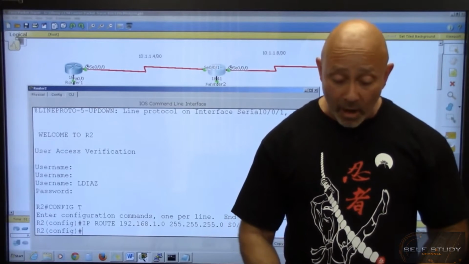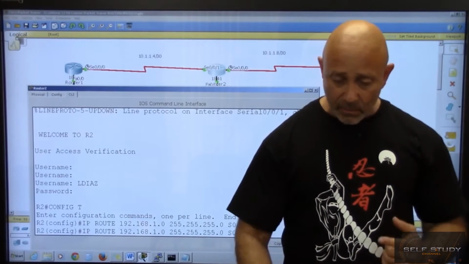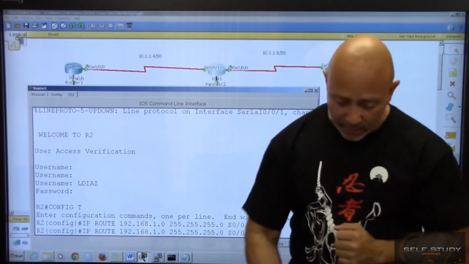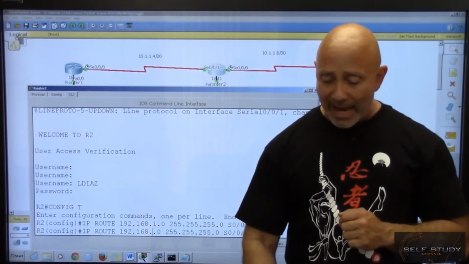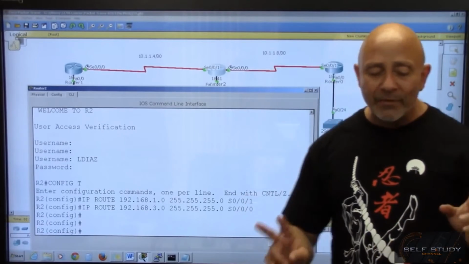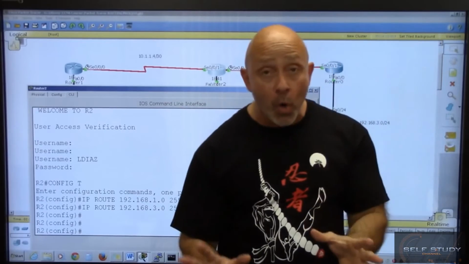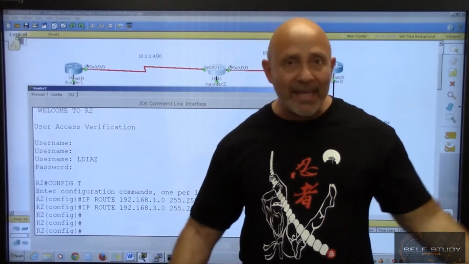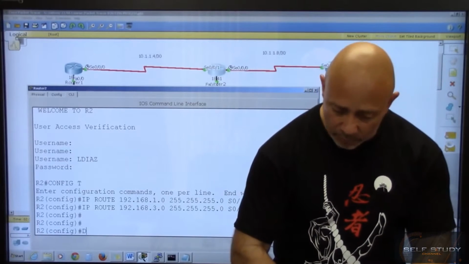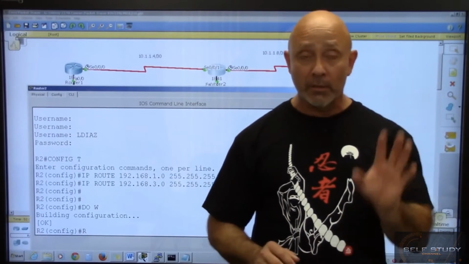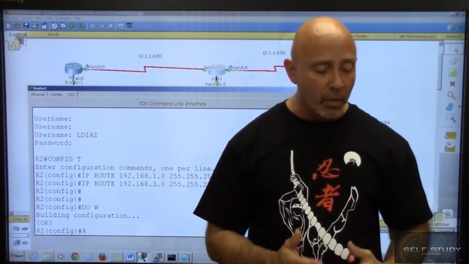And now the other, and I'm going to up arrow. I'm going to cheat big time. It's going to be going this way, so it's 0/0/0. And then I'm going to put the 3.0. So now I have 2 static entries to either network. Now I know about those networks. So once they get to me, I know how to send it back. So let's copy this. I'm going to cheat again. Do W. That's the only command. Really, you need to do exit, and then you do a copy run start.